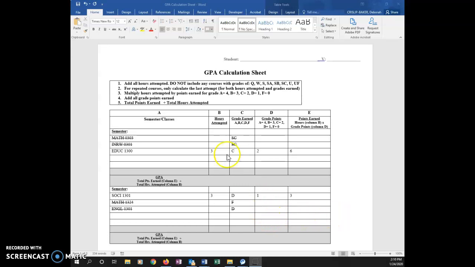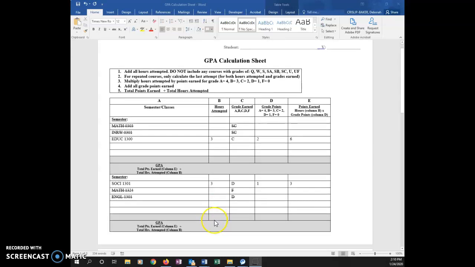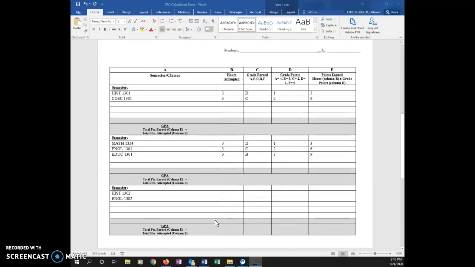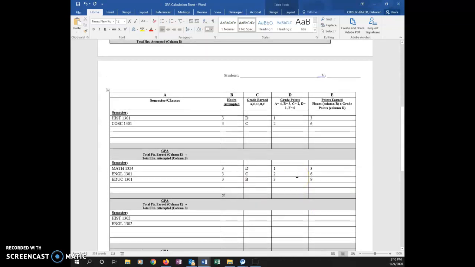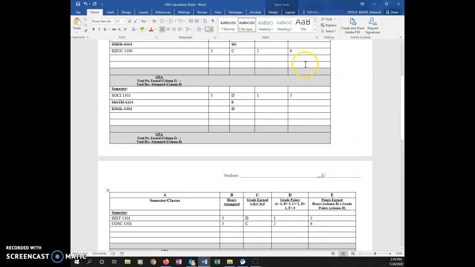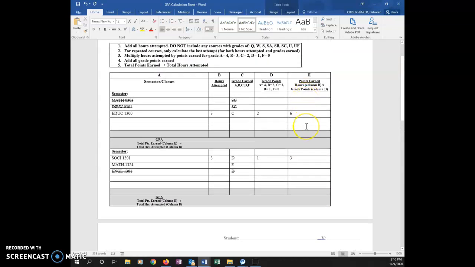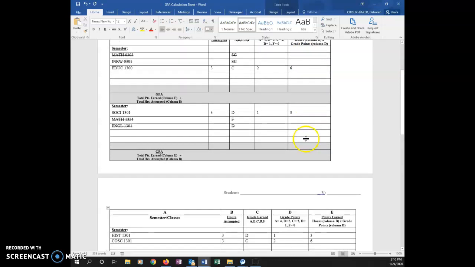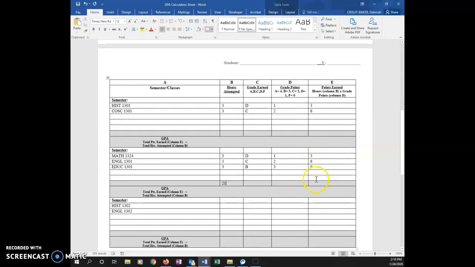Add column B, but do not include the courses you are currently in right now. In our example, we would have a total of 21. Then add the total points earned in column E. In this example, we would have 36.